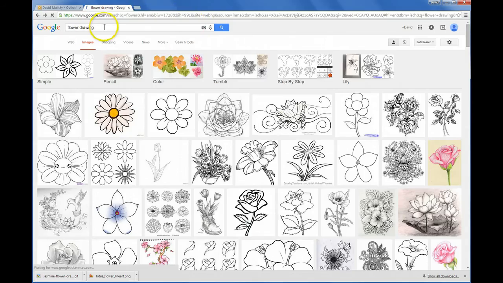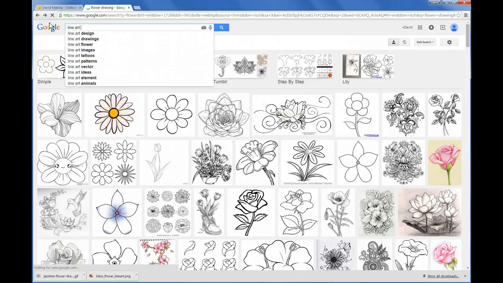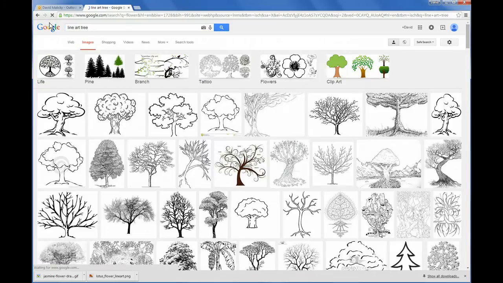Okay, a little bit more on images while we search. So if we go line art, you can see something like a tree. In terms of what's suitable and what isn't, that would be fine. That's okay, okay, okay. Too complex, too complex, too complex and too much gray. That would be fine. You kind of get the idea.